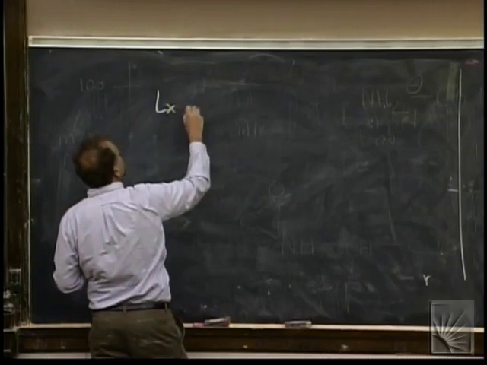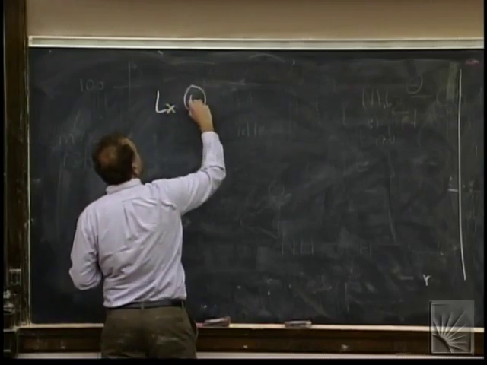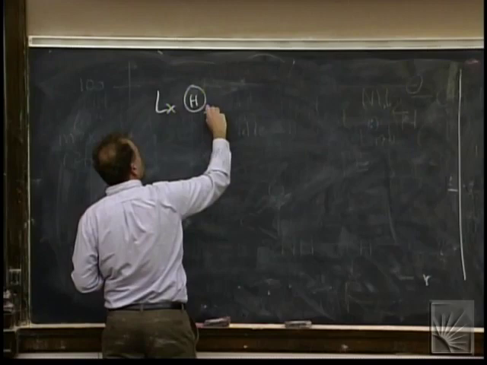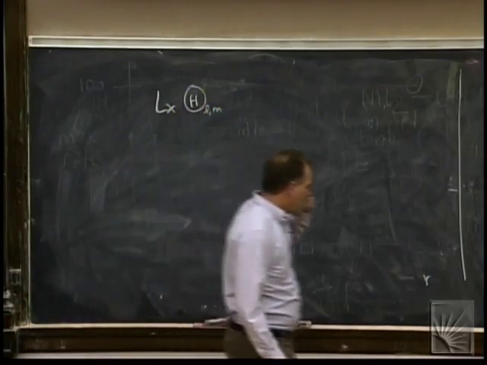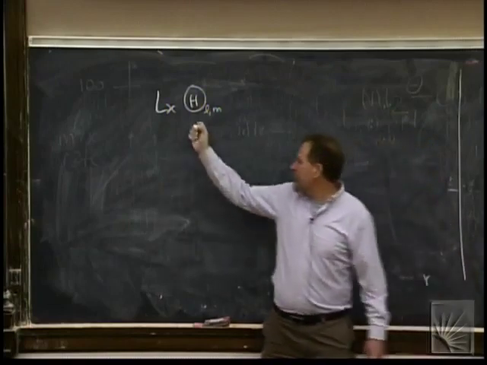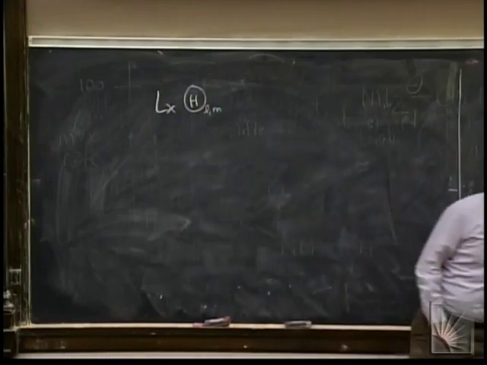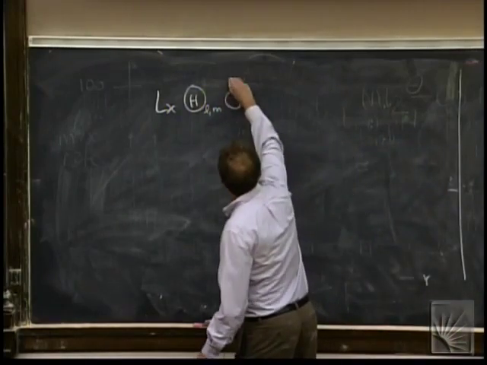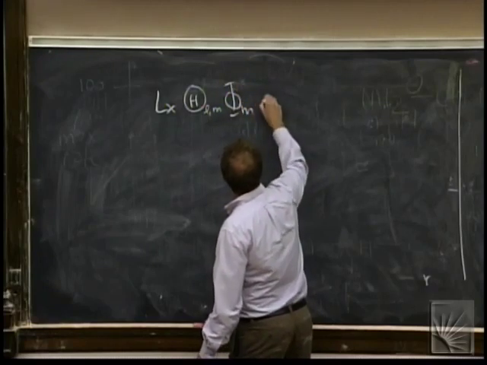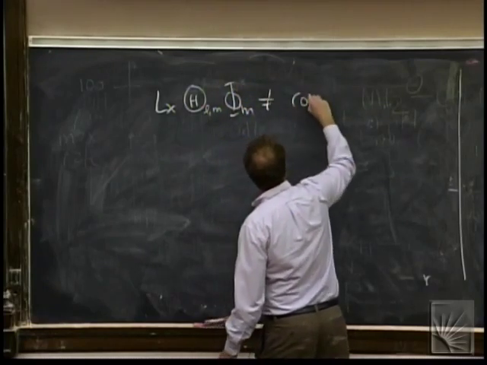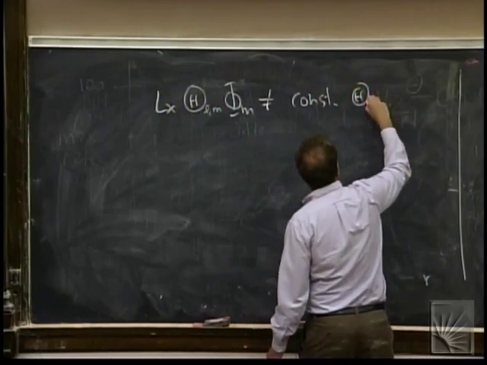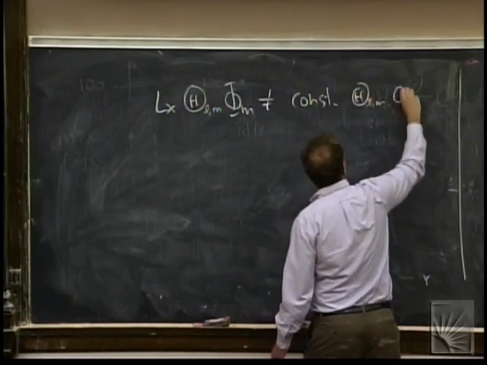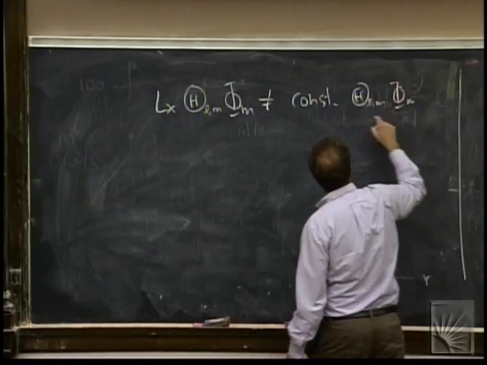Lx times theta of L, m sub L. And in fact, I don't want to think about operating this thing only on the theta, because it has a phi derivative component. I want to operate it on theta and phi. Is it a constant times theta L ml phi m?